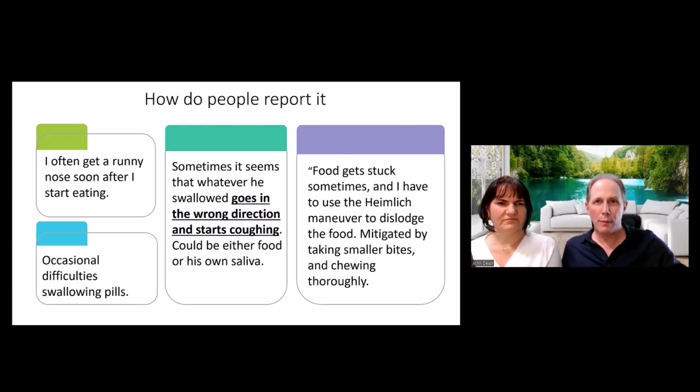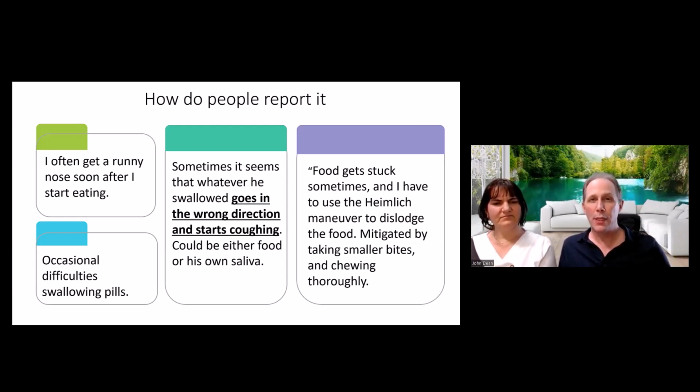Saliva, though, again, this goes back to the drooling. When someone with Parkinson's is drooling, they're actually not producing any more saliva than they did before. The term sialorrhea is the medical term, and it actually means excess saliva. It's actually not correct. People with Parkinson's have the same amount of saliva, but just like you don't blink as much as you did before, you're not managing that saliva actively. If it's coming out the front, it's drooling. If it comes through the back, now you're coughing. You're having these little episodes. And so it's something to address with the doctor.